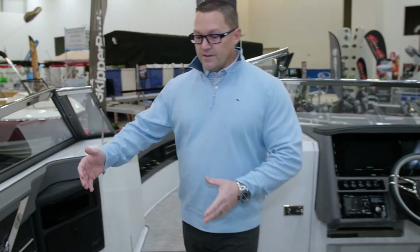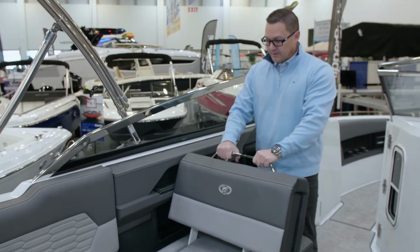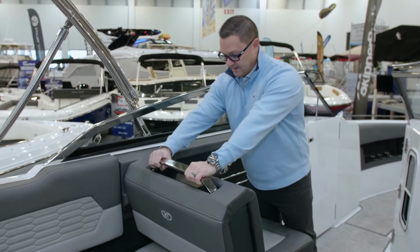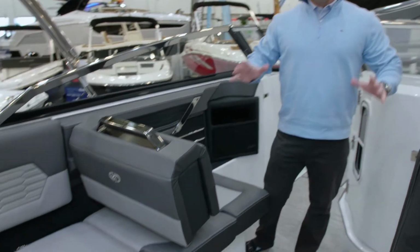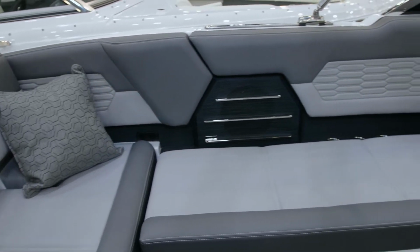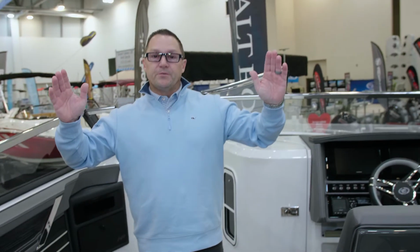As we come over on this side, you have your flip seat for your co-captain. You can lounge either way, flip this back, or they can ride forward. So when you look at the overall interior length, plenty of room for all your family and friends to enjoy the A29. Now there are several different options as far as tops go.